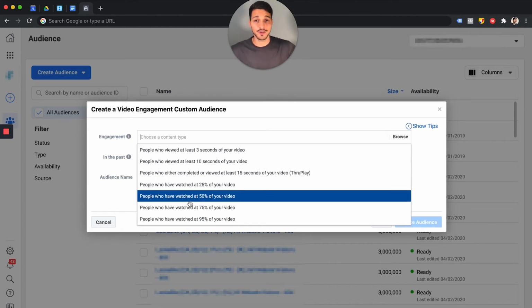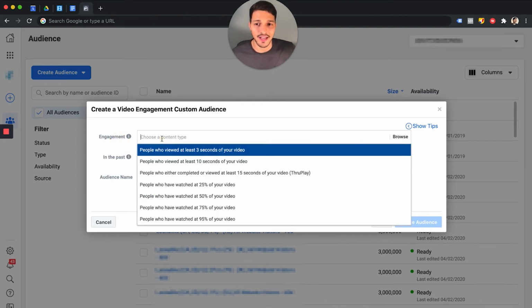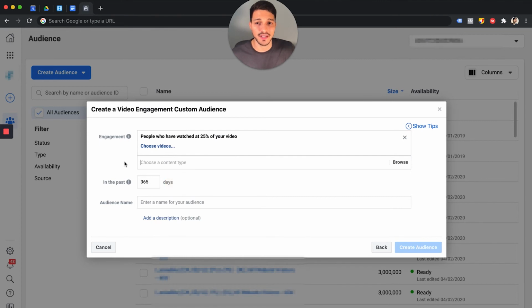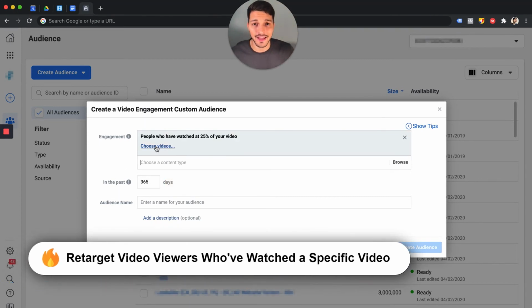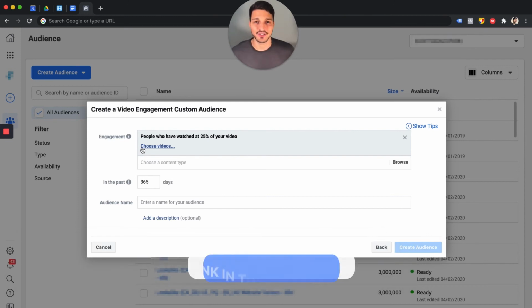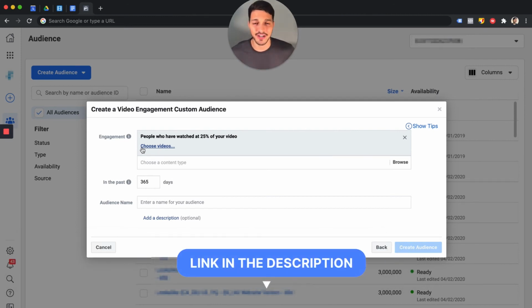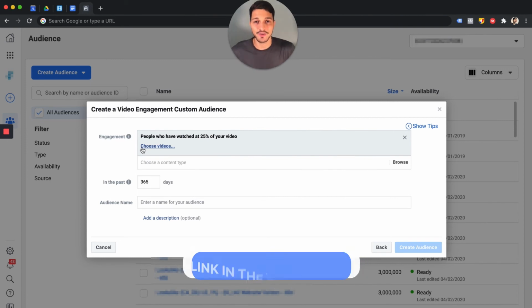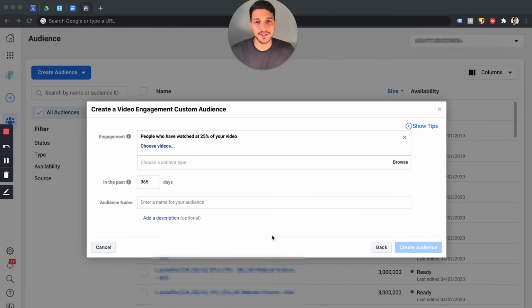And then what you can do, and quick little bonus tip, is you can make more retargeting audiences and say people who watch 25% of video A, show them video B. And people who watch 25% of video B, show them video C. I have another video on this about Facebook sequential retargeting, so check the link in the description because it breaks down the strategy in much more detail, and it's really effective for B2B SaaS and any kind of high ticket items. But I think you get the point here.